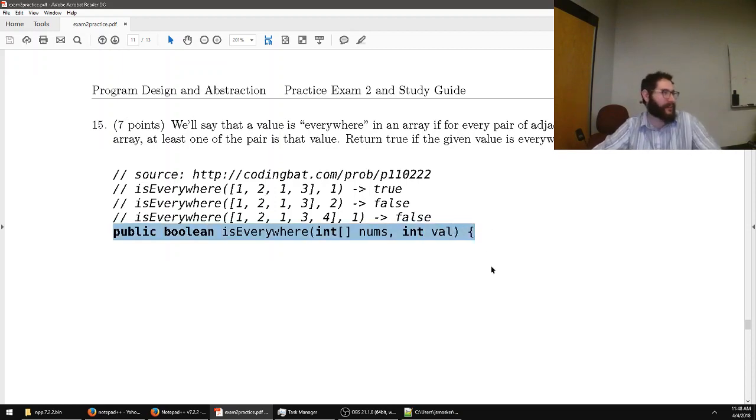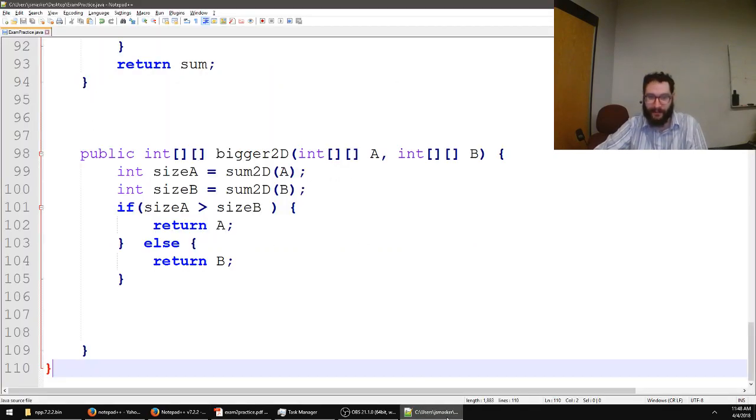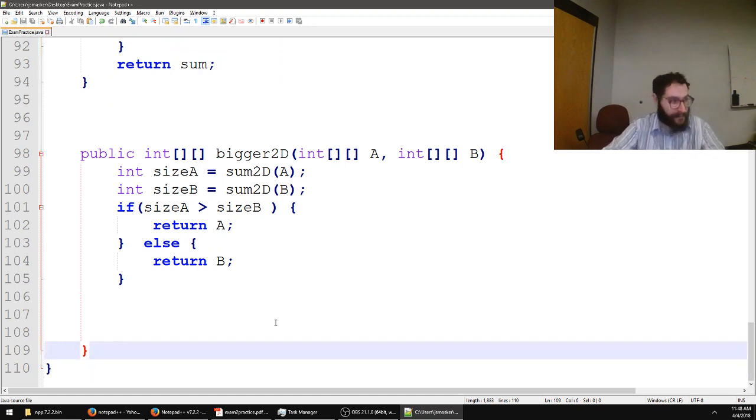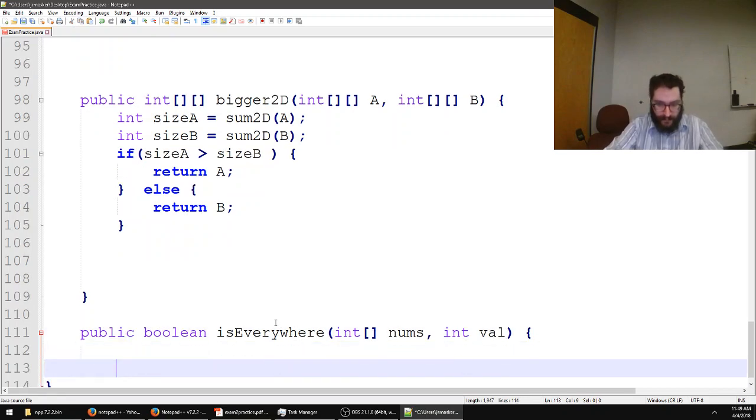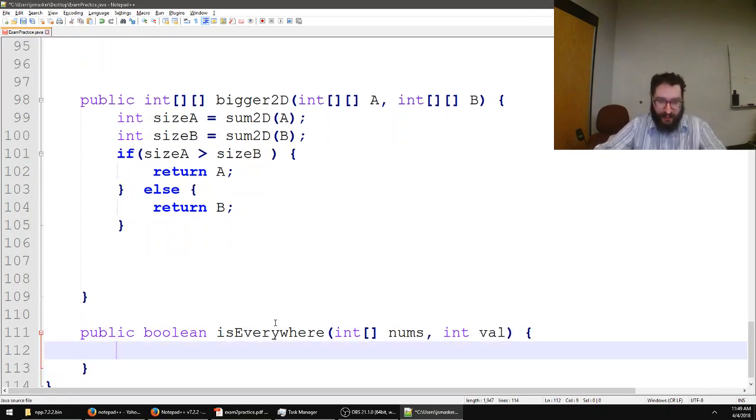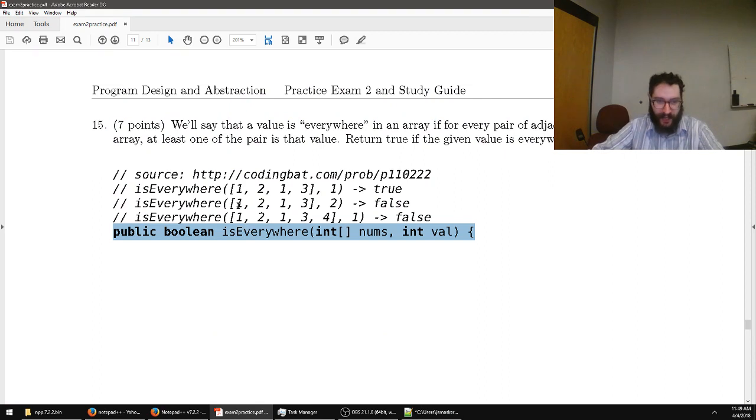So everybody kind of understand the context for this problem. We're checking every single pair and seeing if this value is in that pair. Since we're checking pairs, we want to check this pair, this pair, this pair, and then you get to the last item. If you're iterating like for int i, look at the thing after me, once you get to this guy, you can't go any further and so you get an array out of bounds exception.